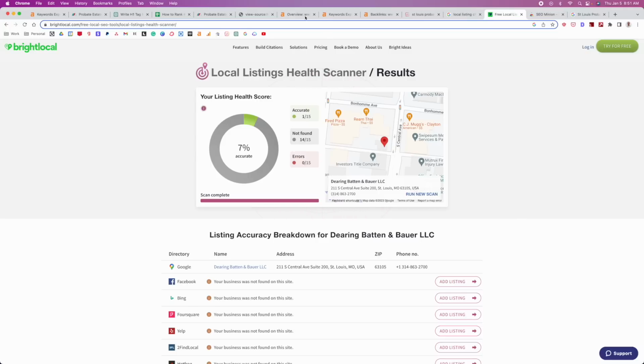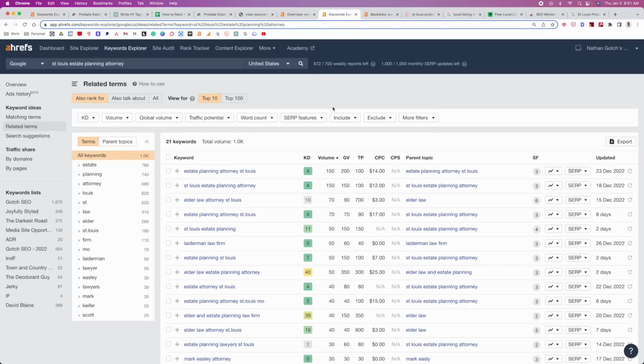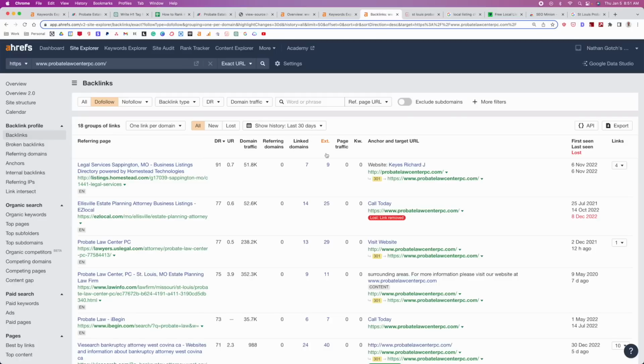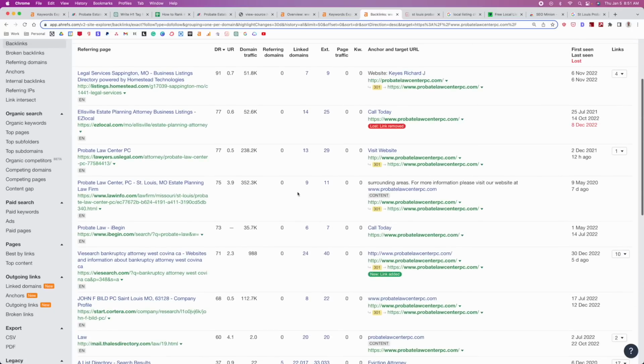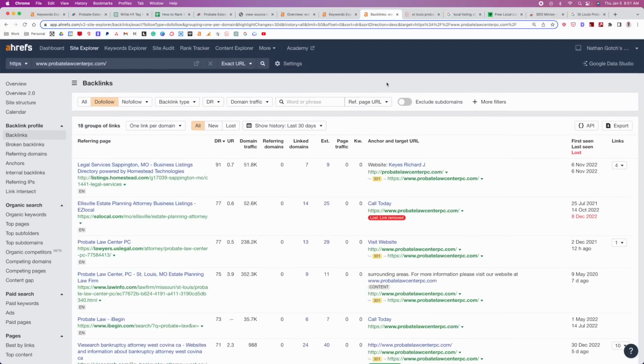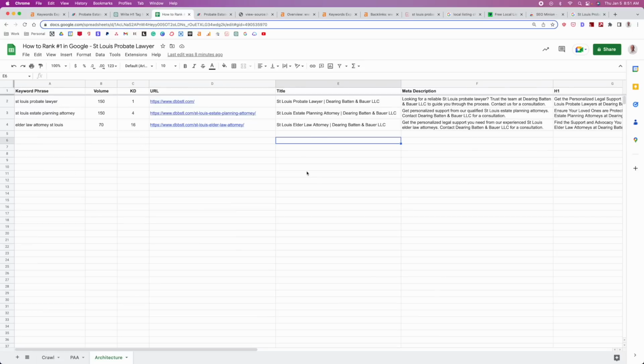Now, outside of that, there's no reason that they shouldn't be able to dominate this particular keyword because the competition doesn't have really any editorial backlinks. So with just a little bit of editorial link building, getting links on relevant websites in the legal space, they should be able to dominate this no problem. So this is the process that I would go through: we're just narrowing these gaps or cleaning up the site using proper SEO practices. And there's just no reason they shouldn't rank if they do this. Okay, so it's as simple as that. They're not even going to need that many links.